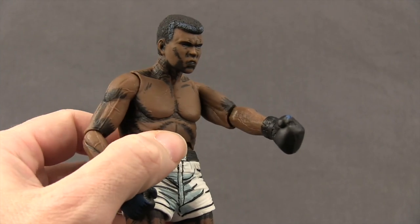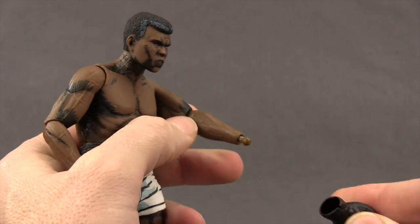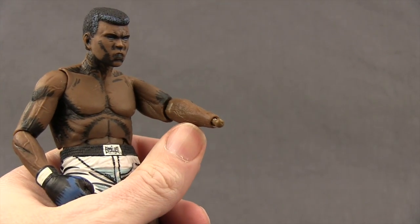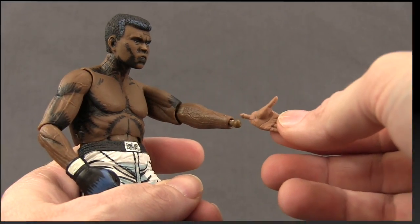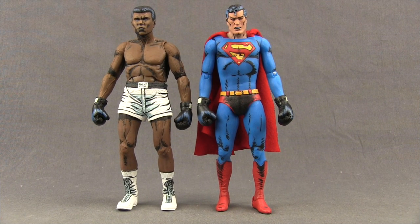And Muhammad Ali does not come with any extra hands, and in fact, if you're wondering, you can't even switch out using the Superman hands because it's a different peg system. They would not work. The Superman hands, A, are a little bit different skin tone, and then B, they would not fit. So for the figures themselves, I think NECA has done a really nice job with the overall paint applications and sculpting detail on these figures.